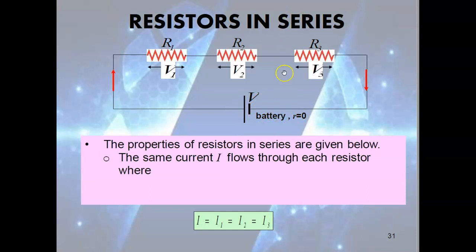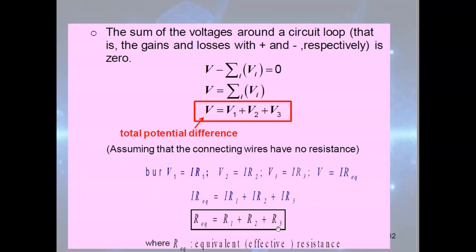For resistors in series, the current I flowing through each resistor is the same. So when the I comes out from this battery, our electromotive source, the same value of I will pass through R1, R2, R3 and back to the battery. Hence I can write the relation of I from the power source that passes through 1, 2 and 3 as I is equal to I1 equal to I2 and equal to I3.